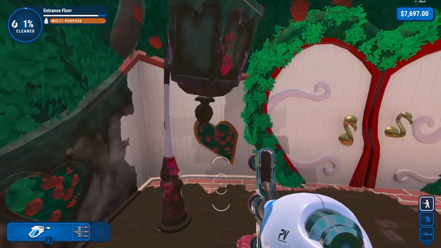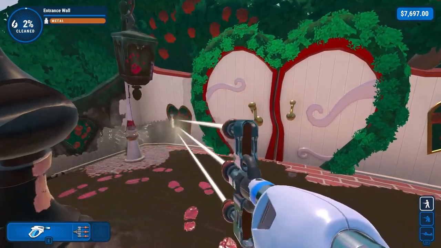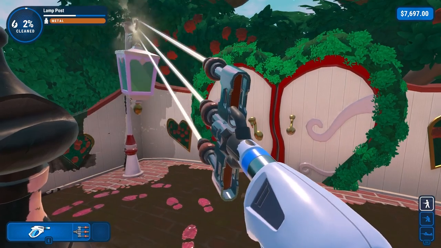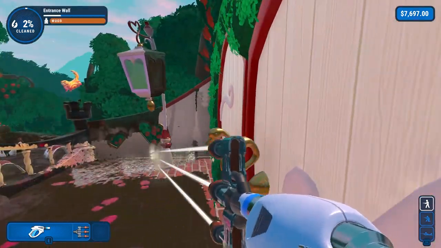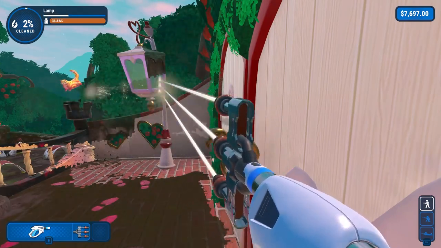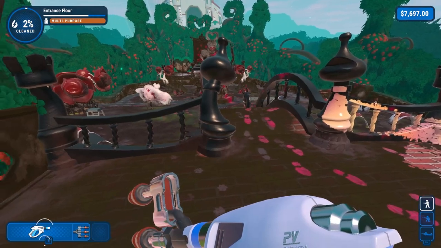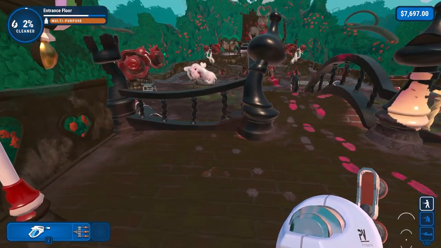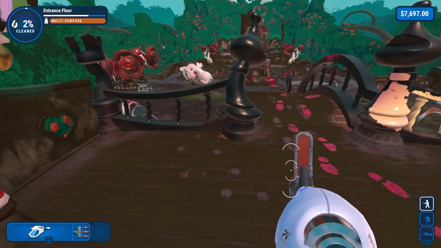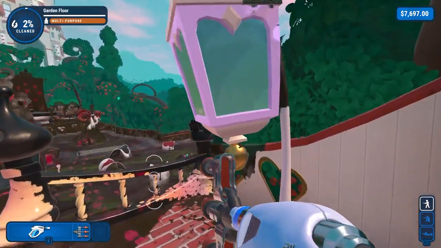Nice. A little lantern. I didn't even see. I see a stool over there. I didn't see any ladders or anything though. Scaffolding. Maybe we don't have to get up too high.